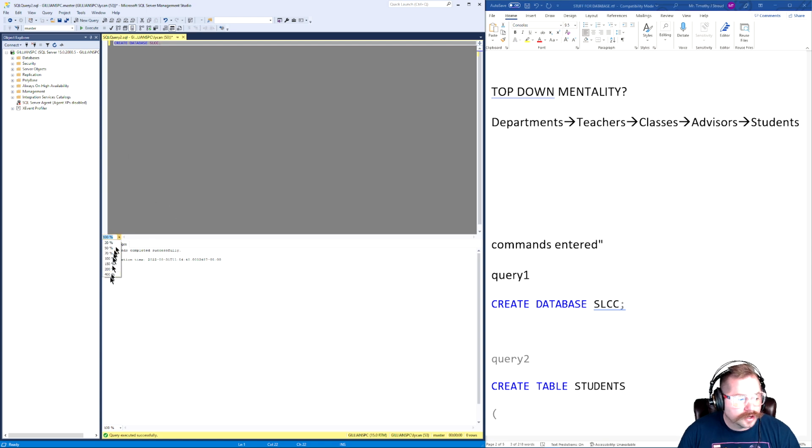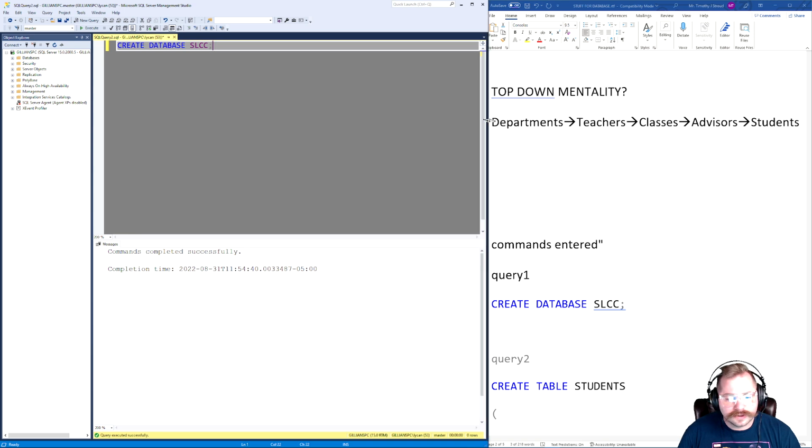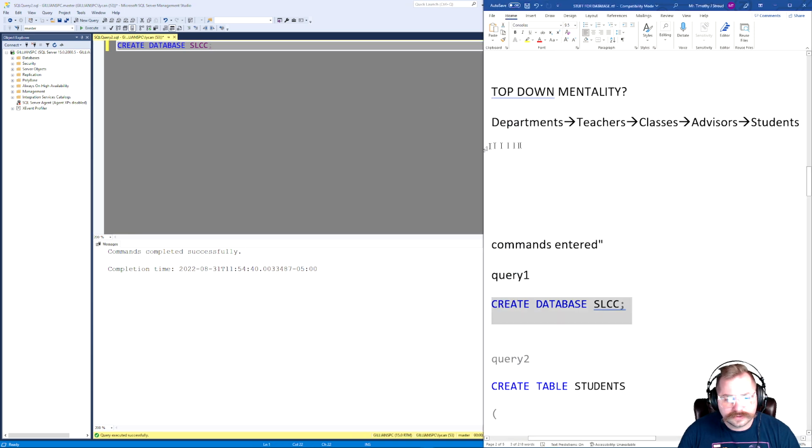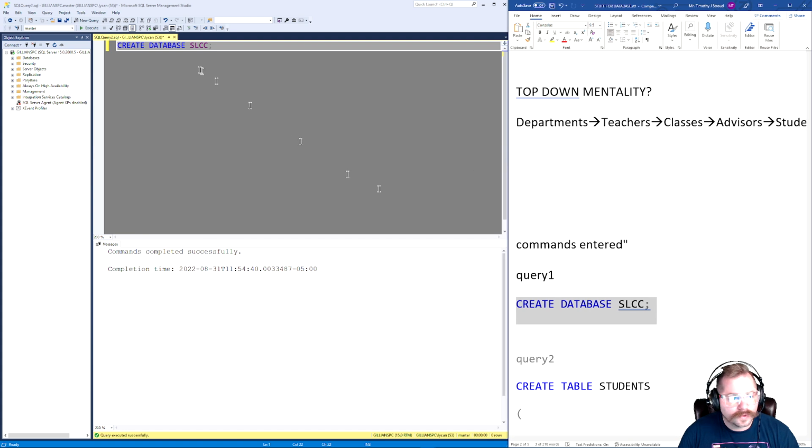Now I am going to try and make this bigger. This is 150. Let's make it 200. Let's see how that looks, see if that's easier for you guys to read. I'm going to skinny this down, and we'll shimmy this over as well. I guess it's not playing ball. Okay, so that's our first query.